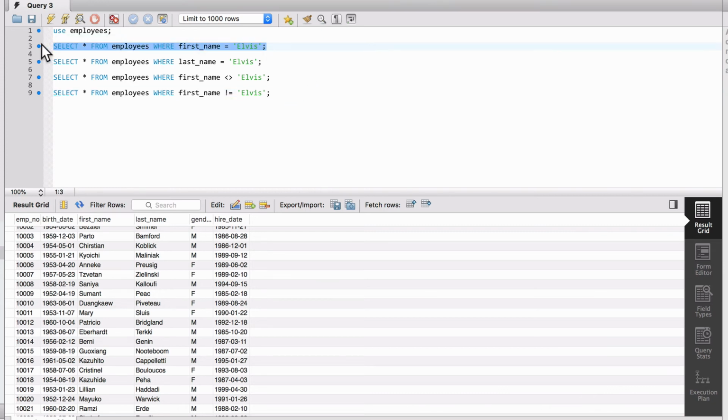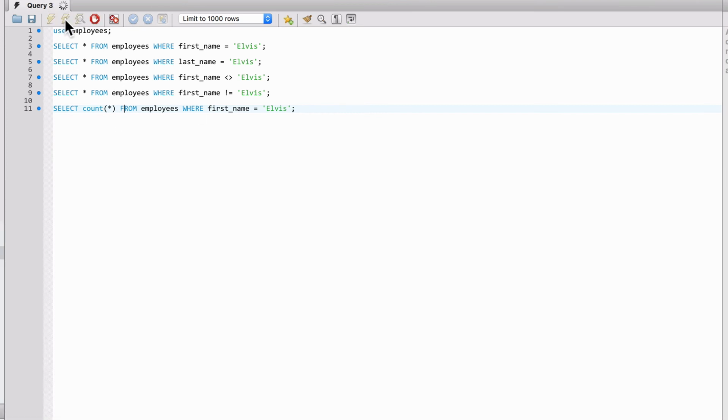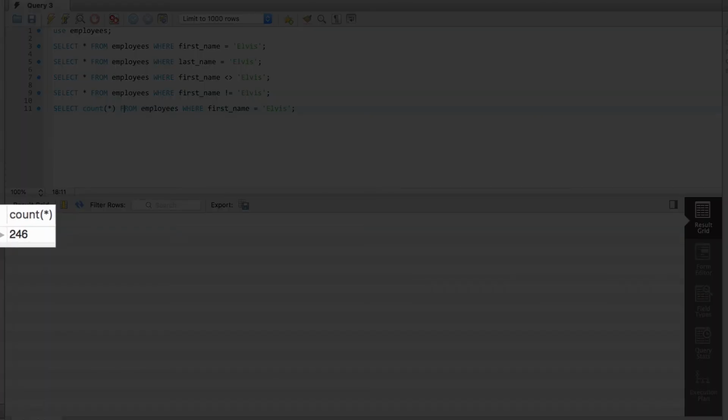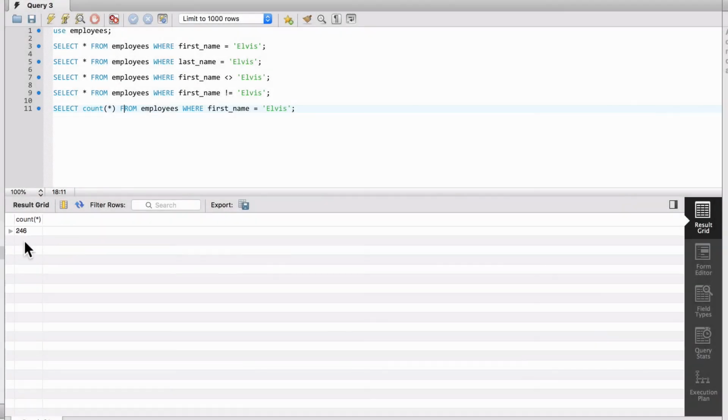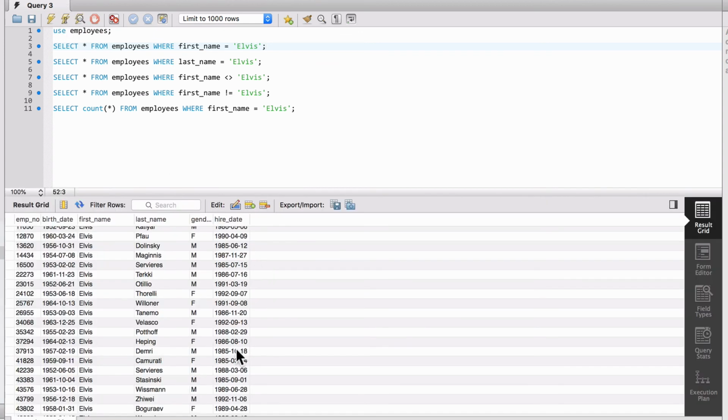Now let's go ahead and grab this one again. With the where criteria, remember we were looking at count before. We can actually come in here and say select count. So we can use a function. The count is a summary function. It's going to sum things up. Let's go ahead and run that. And you can see that we have 246 Elvises in the building, or in the database, I guess. So we do have a bunch of them there. And this one will give us the details on that.